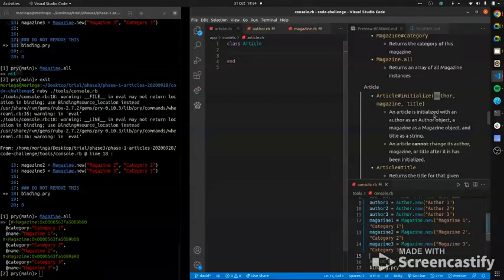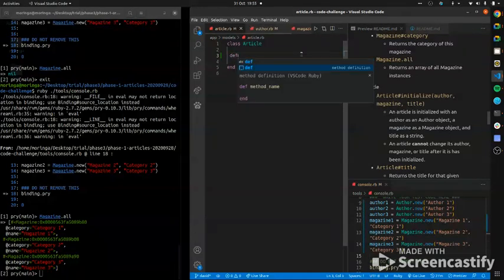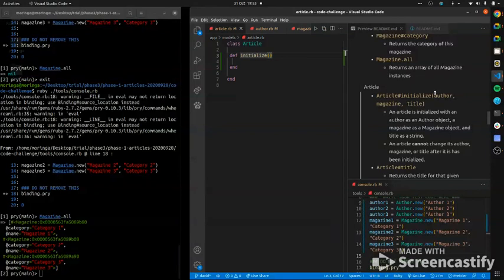So now, what they mean here as an object is author object would mean author 1, author 2, author 3, or any other names that you have. Magazine object would mean magazine 1, magazine 2, magazine 3, and so forth. And then for the title, they want us to put a string, just a normal string. So I would come here and do define initialize, then pass in three things actually, which is author and all of this. So I'll paste it in the middle.